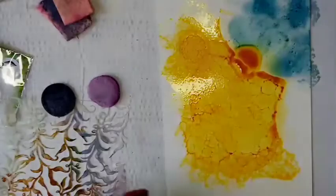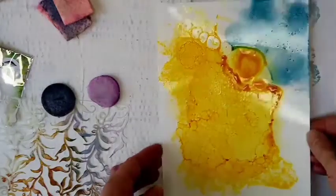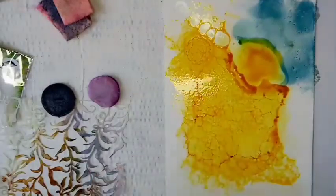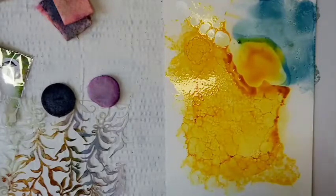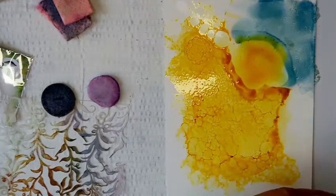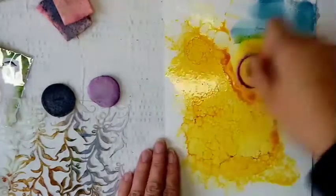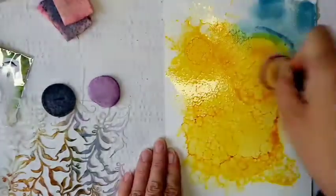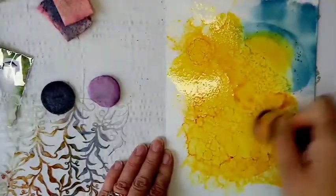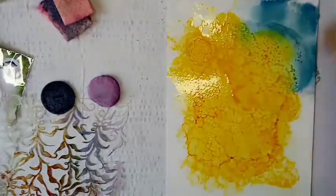Obviously, if we've got the yellow, we may get some green tinges coming through, which I want to try and avoid if I can. I don't want too many green tinges in there. And then I'm going to use my original, go back in with the lift ink. If we do get some green in there, though, it's fine. Okay, there we go. We've got a bit of that blue incorporated.